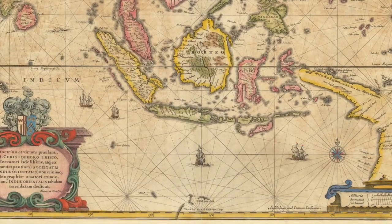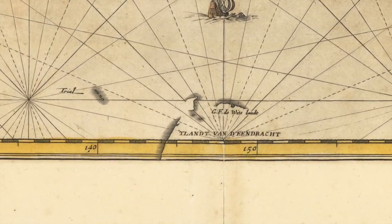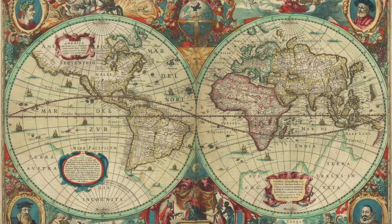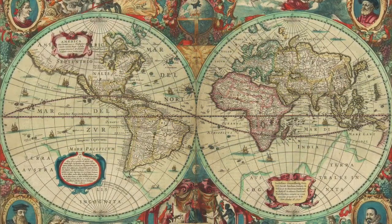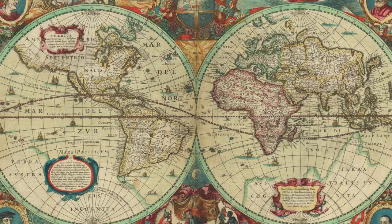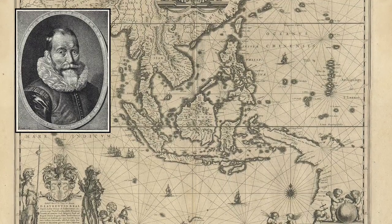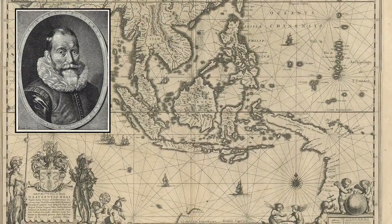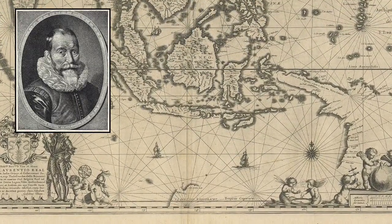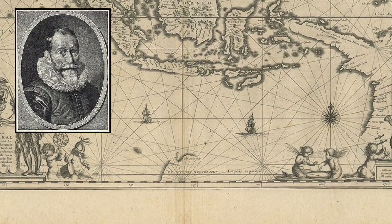To make the Hondius maps even more confusing, the family published a 1636 map of South and Southeast Asia that included the northern contacts. Yet their world maps continued to be published using the old geographic information. The family firm, which would have been made up of Henrikus Hondius and his brother-in-law Jan Janssen at this point, must have decided to simply continue using the same plates anyway. But this map was actually copied from a map by rival cartographer Willem Blau. It's likely that Blau would have been one of the first cartographers to know about the newly charted borders, as Hessel Gerritz had been an apprentice of Willem Blau's and they remained close friends. His map may have been the first time the Hondius family had seen the contact of 1628.